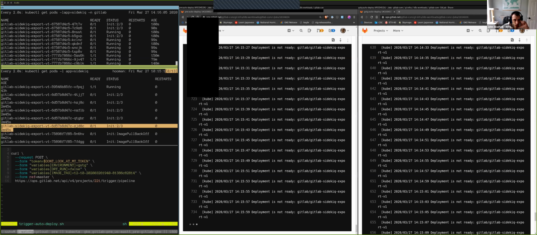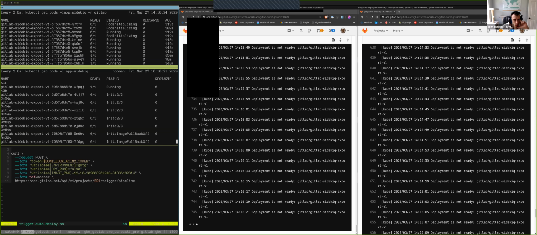Staging is a much better test because there are so many more pods running in that environment. The pods finish initting in staging faster than they do in the pre-environment.